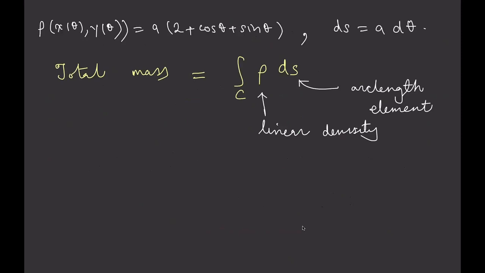Now, what is the total mass? Here is an indication, and I'm using this to show you why these sorts of integrals are actually useful. Here's an integral of a scalar field integrated with respect to arc length, but this actually does give me my total mass of the wire. The reason for that is this is a linear density, that's mass per unit length, and this ds is a length, right? So this gives you dm, which is a mass of a tiny segment of the wire.